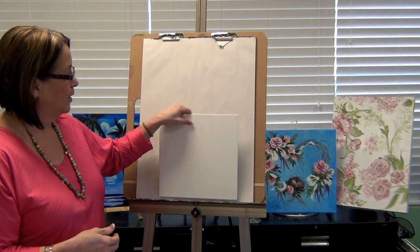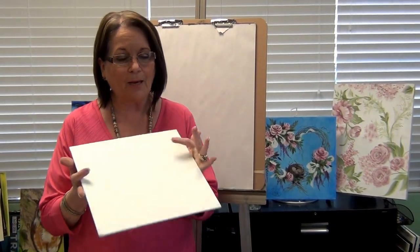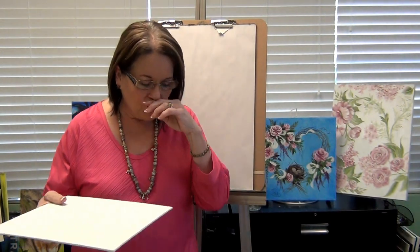So what we're doing today is a multimedia project. We're layering different elements of art on top of each other. We're going to use a stencil — I think that would be kind of fun — and we're going to use a 12 by 12 canvas. You can do a wrap canvas or flat panel; this is a flat panel. We're going to do some one stroke painting, and we're also going to teach you a little bit about stenciling, about base coating, and make it really easy for you. If you've never painted with me before, I think you're going to like it.